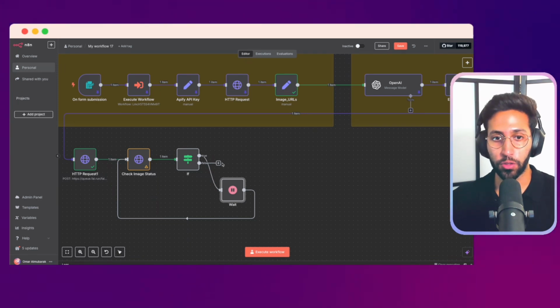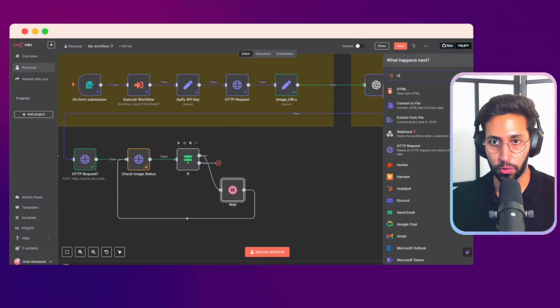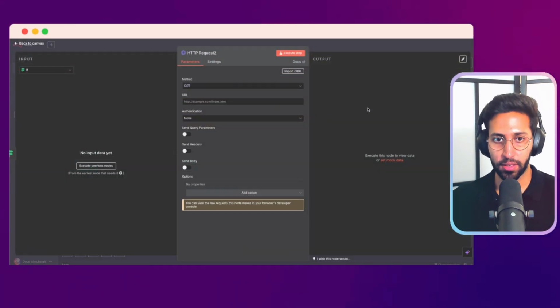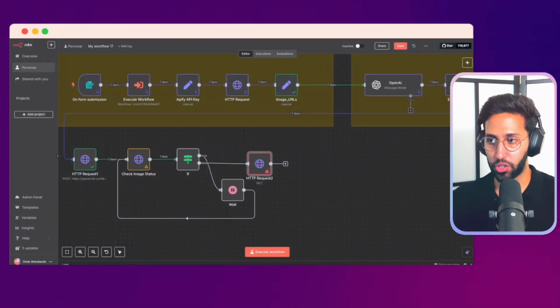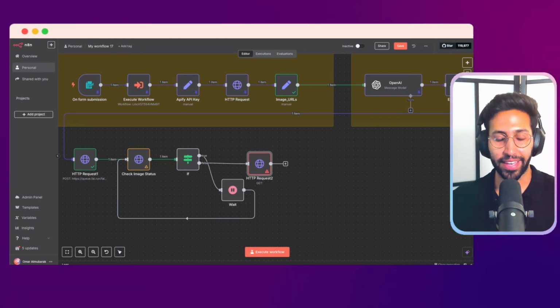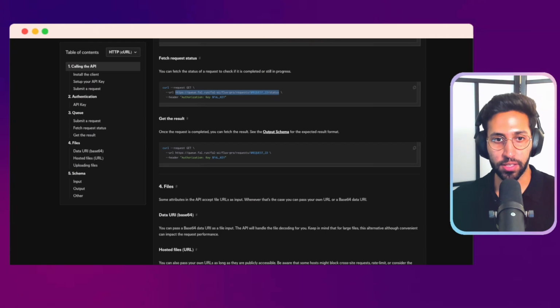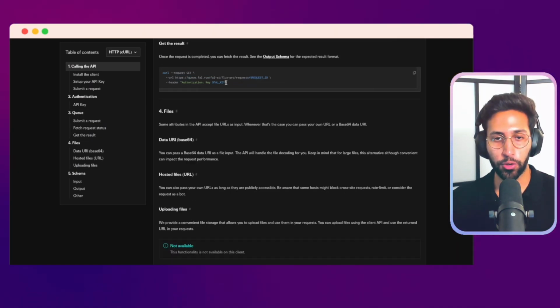And then what we want to do at this point is get the image. So do HTTP request. And in this case, we want to now actually see the image. And this is what I was going to do before. So in order to do that, again, the way I would go about doing this is going into here and it says, this is how you get the result. So you need to use this process here.